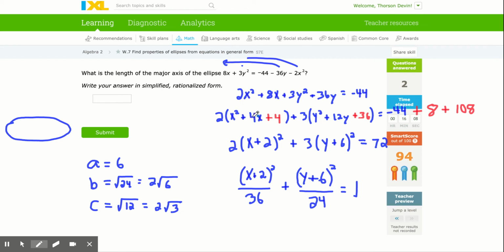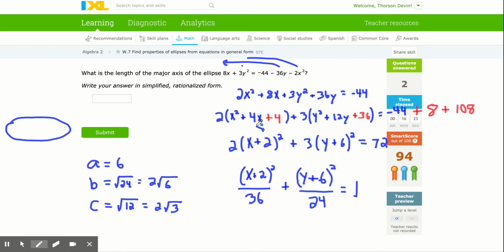That gave me an x squared plus 4x. I had to factor out a 3 from the 3y squared and the 36y. That gave me the y squared plus 12y with the 3 factored out. I left a space because now I need a number that makes these 3 terms a perfect square.